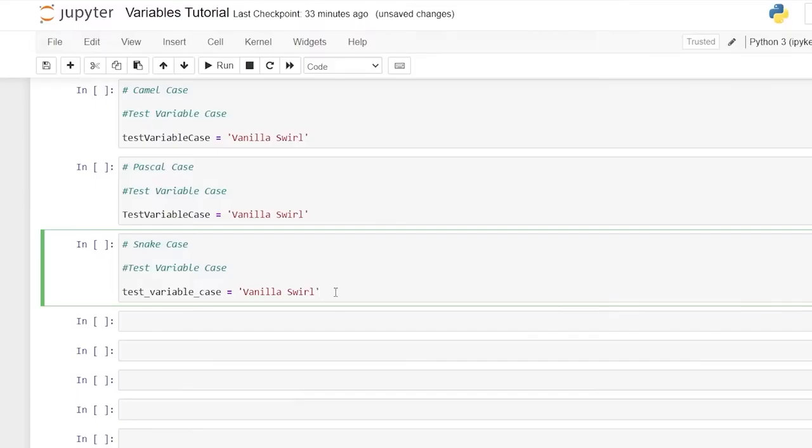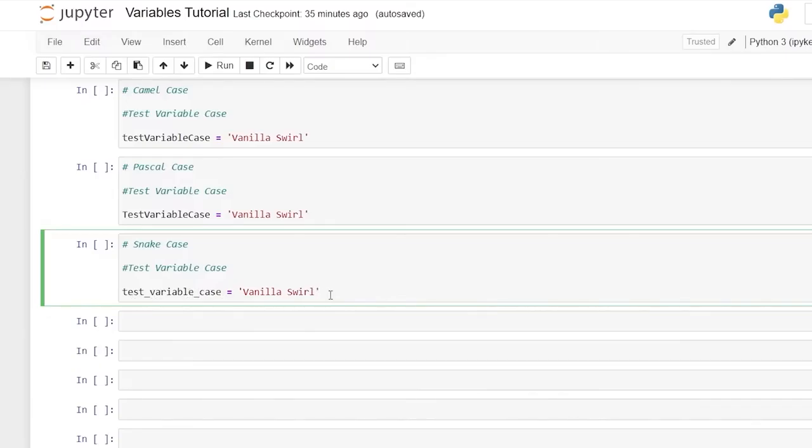What a lot of people say is that it improves readability. If you take a look at either the camel case or the Pascal case, which you will see people do, it's not as easy to distinguish exactly what it says. And the name of a variable is important because you can gain information from it if people name them appropriately. So when I'm naming variables, I usually write it in snake case because I just find it a lot easier to read because each word is broken up by this underscore.